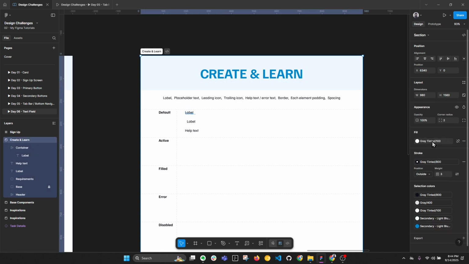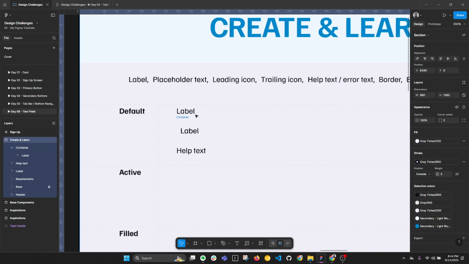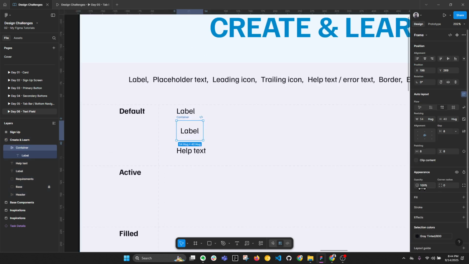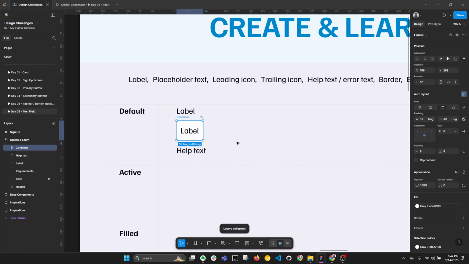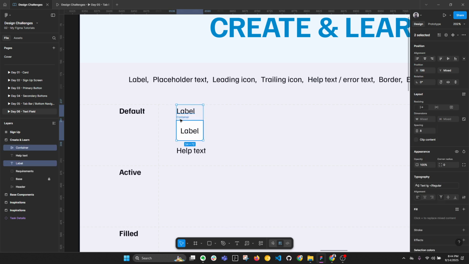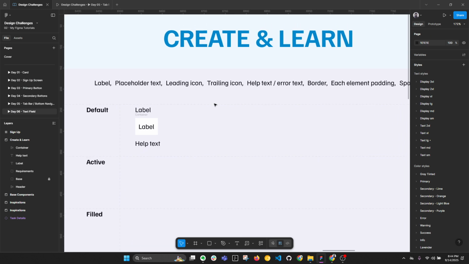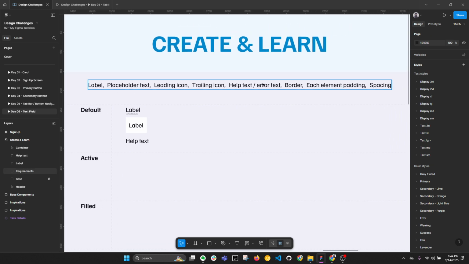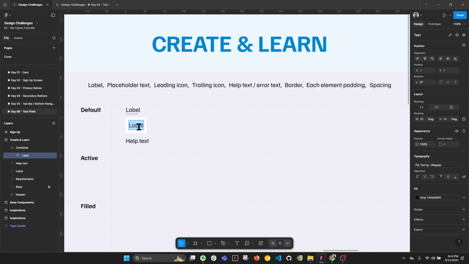Let's change the background color a little so we can see what's happening. So this container will need a fill of white for now, with the simplest design we have in mind. And now I am going to see what else we need. So I have listed down all the items that we need here in the component that we will create. So this should be called placeholder text.